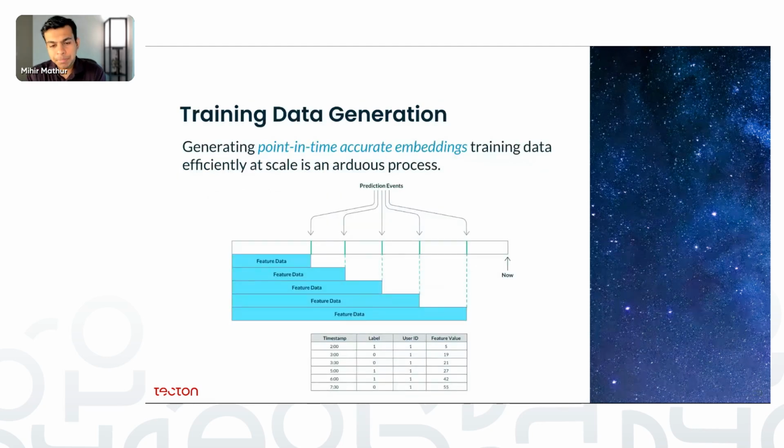The other aspect of the inference challenge is generating point-in-time accurate embeddings training data efficiently at scale. So I want to spend a little time here. There's two worlds of how people are approaching AI modeling today.